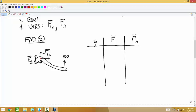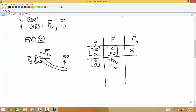I'll put the about point at A again. So the 50 Newton force is at 0.1, 0. The force vector is 0, positive 50. Cross product is positive 5. Then at A, rho vector is 0. Force vector is negative F12x, negative F12y. Moment is 0.